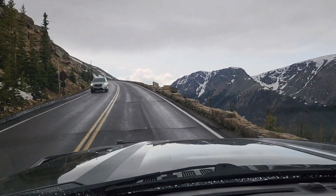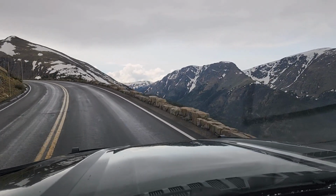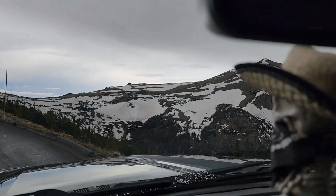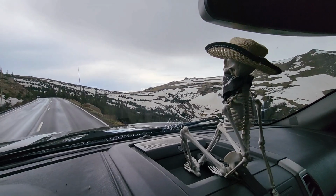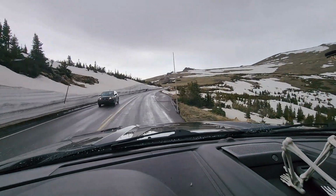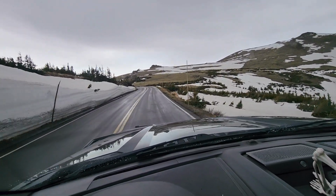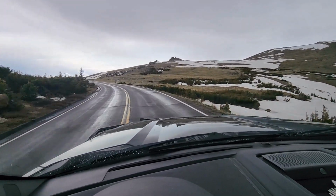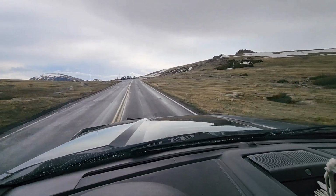You want to go higher? Yeah, we do. And don't touch the edge of that road. Now all this is above tree line. This is considered tundra. It's very fragile. When you step on it, it's pretty much going to destroy the mosses that have been growing for years. I don't know. I think it's pretty hardy. All right, let's go run around on it.